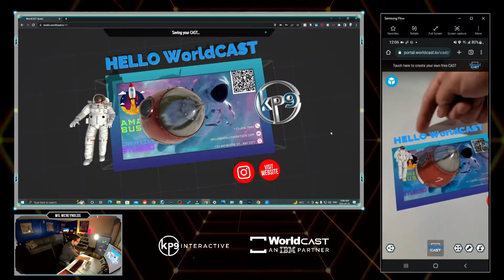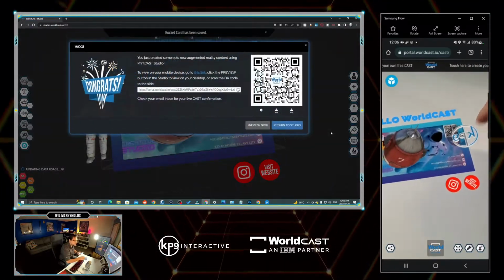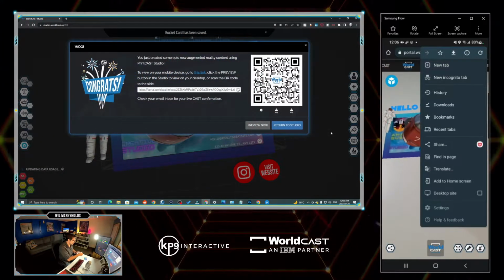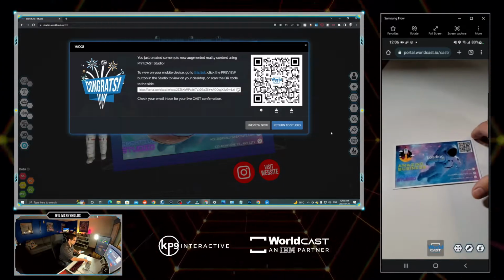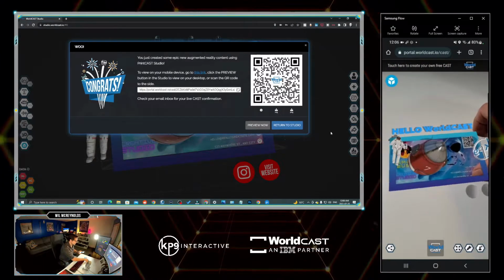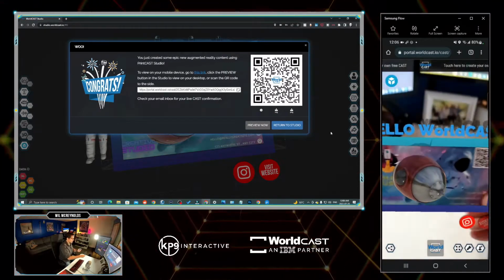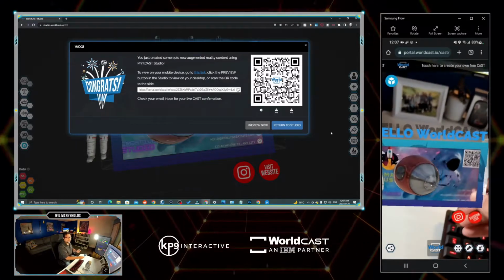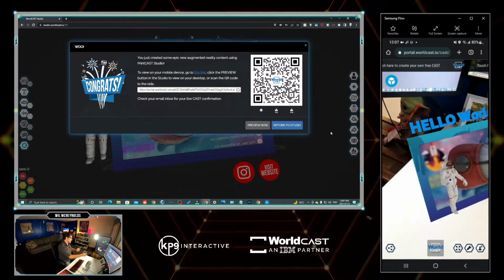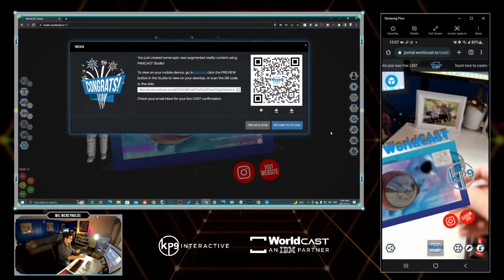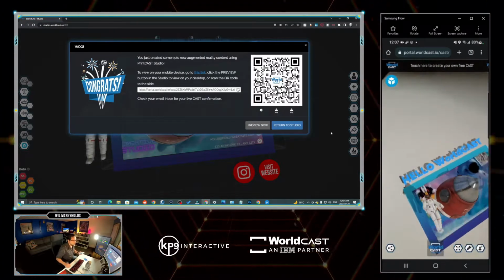Right now you notice that Hello WorldCAST doesn't have any shadow underneath it, and the KP9 logo is not going off onto the table. I'm just going to refresh this. And you'll see that the content will now be off the card. Let's grab this. See, but the shadow doesn't look very appropriate when it's not anchored onto something. If it's just floating in midair, it doesn't look appropriate or right? So the KP9 logo and elements are off the table, but we really don't like that look.